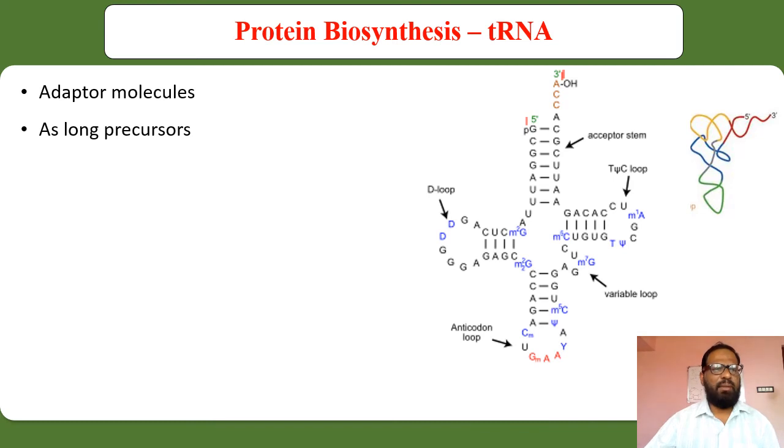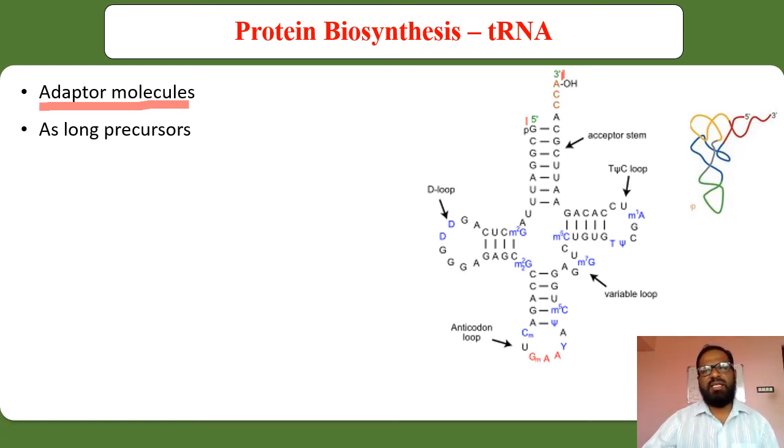Since the tRNA molecules have multiple functions, they are called adapter molecules, just as we use adapters for electrical appliances. The mRNA has only one message, that is to encode the protein. The rRNA has only one function, that is to become part of the ribosome. But the tRNA has two important functions. It can attach to the amino acid and carry it to the site of protein biosynthesis. Second, it can read the message of the mRNA.